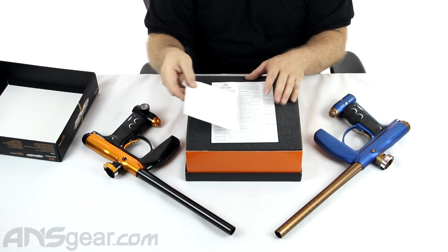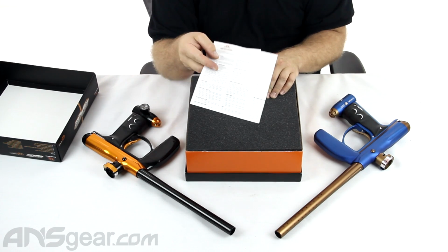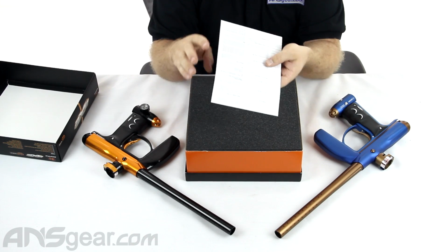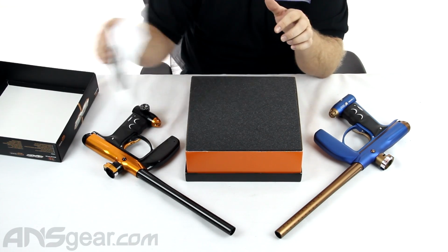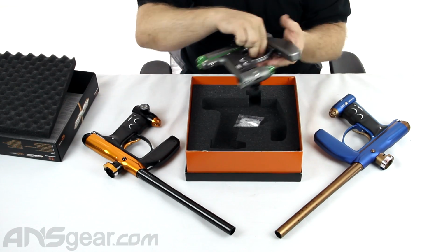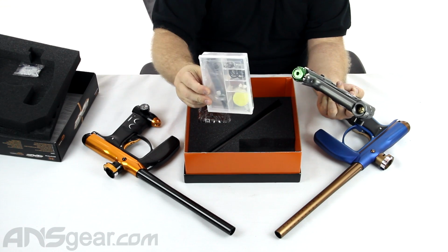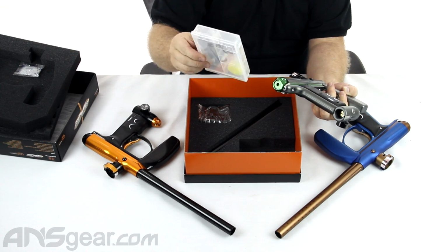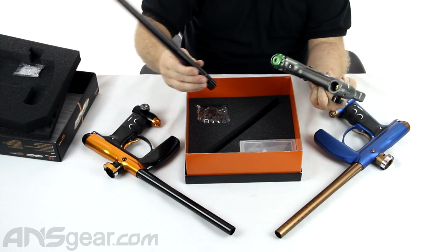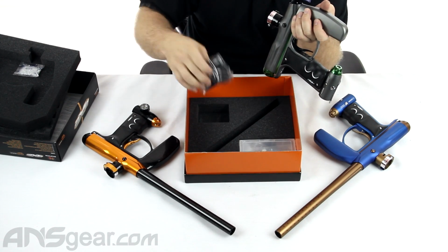You can get your manual and then a quick start guide. This is going to just give you the basics on how the gun works and how to do your adjustments, but not an in-depth breakdown of the gun. You want your manual for that part. Underneath here, you're going to get your gun. Then underneath that part of the plastic foam, you're going to get a nice parts kit. It's going to give you O-rings, springs, lube, Allen keys, all the goodies you need to rebuild your gun, plus your barrel, and also a barrel sleeve.